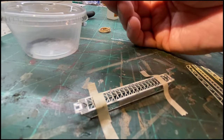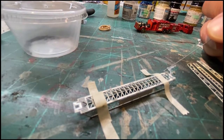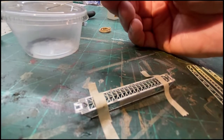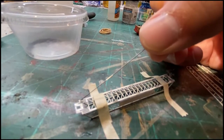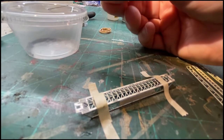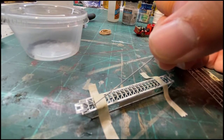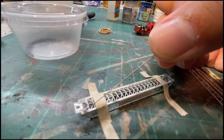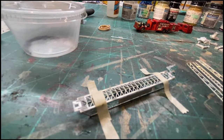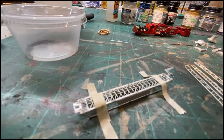using the technique that they have on the drawing set here, and they're calling it micro gluing. And what I'm doing is using capillary action to get the glue basically to flow into the parts and glue this thing together. So it's not a lot that holds it together, and you do have to make sure it's pretty square, because once it's glued in place, you're not going to really want to bend this thing around too much. But I am going to do all three sections just like that. And like I said, that technique worked pretty well for me.